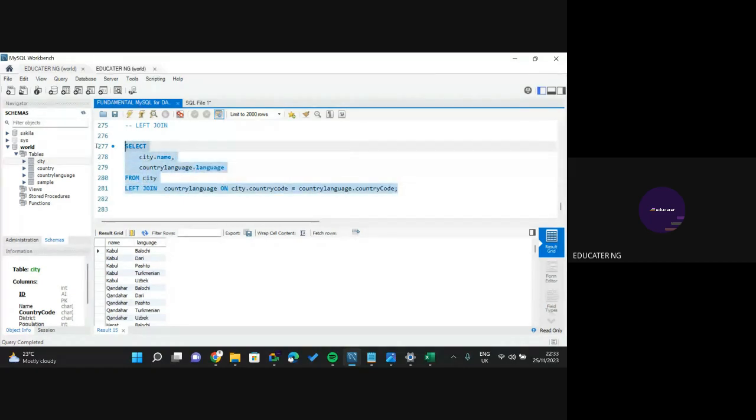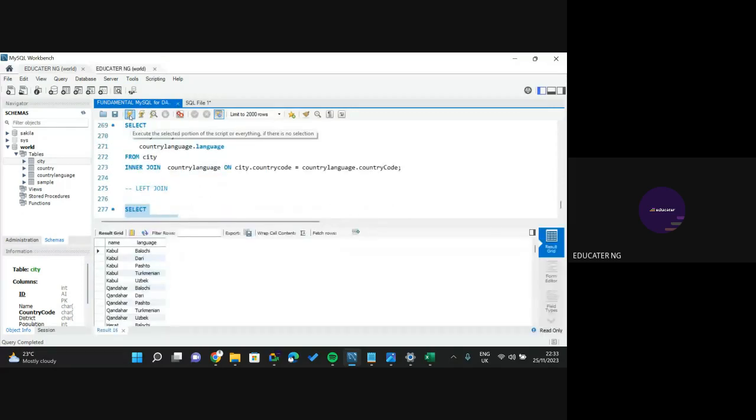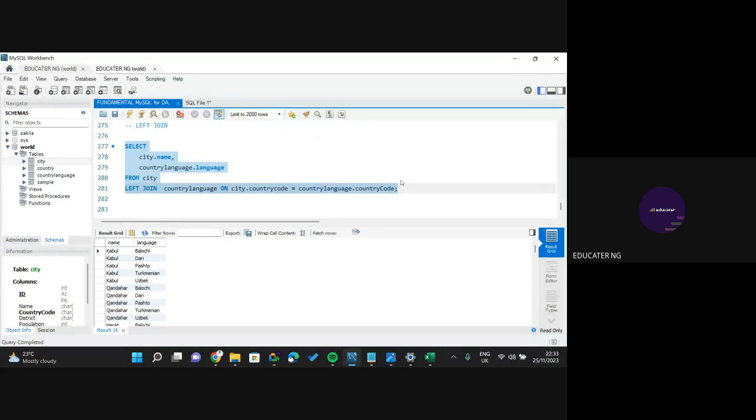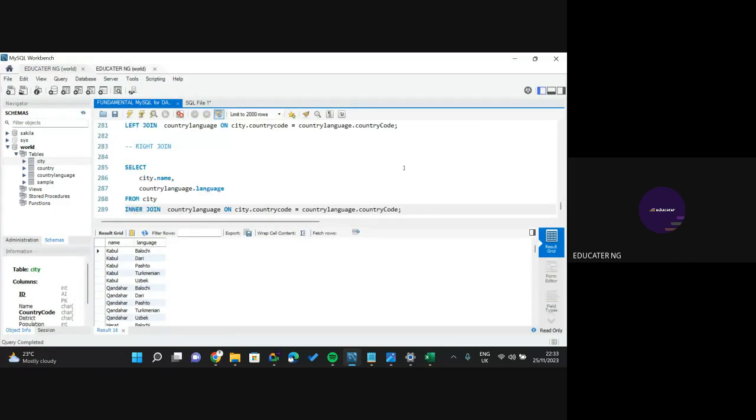We change that inner to left, and then if we execute it, we'll get the same thing. If we wanted to do right join, the only thing that changes again is that same inner. Call this right join. We paste this. What do we have here? Inner.